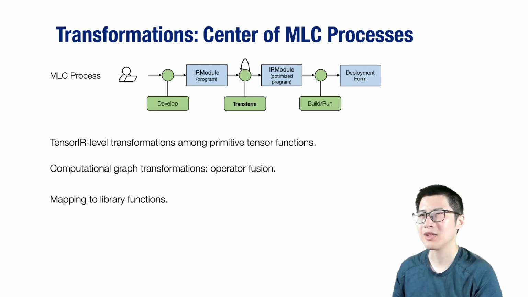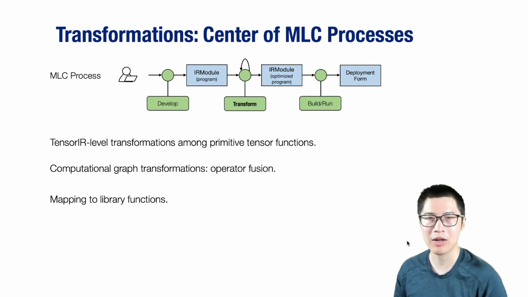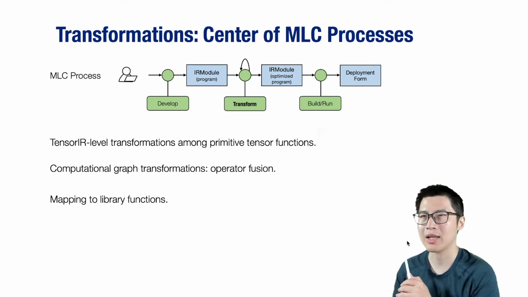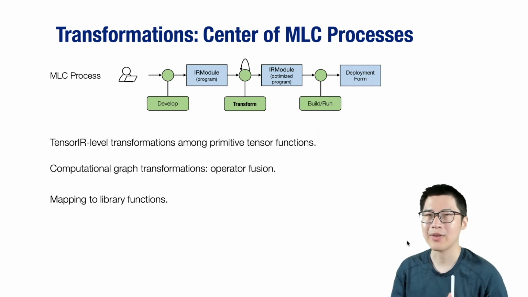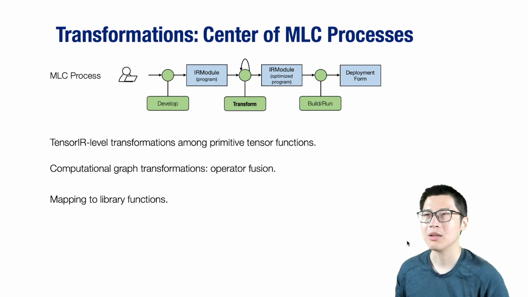For example, in the first few lectures, we learned about tensor IR level transformations, right? Using what we call tensor IR schedule and meta schedule, which gives us the ability to do auto tuning, take existing functions, try out different possibilities, and then find the best one among them. We can also do computational graph optimizations that take a computational graph and generate another computational graph that, for example, fuses two operators together, or in other cases allocates memory among them, or plans the execution order of certain operators if there is parallelism involved.